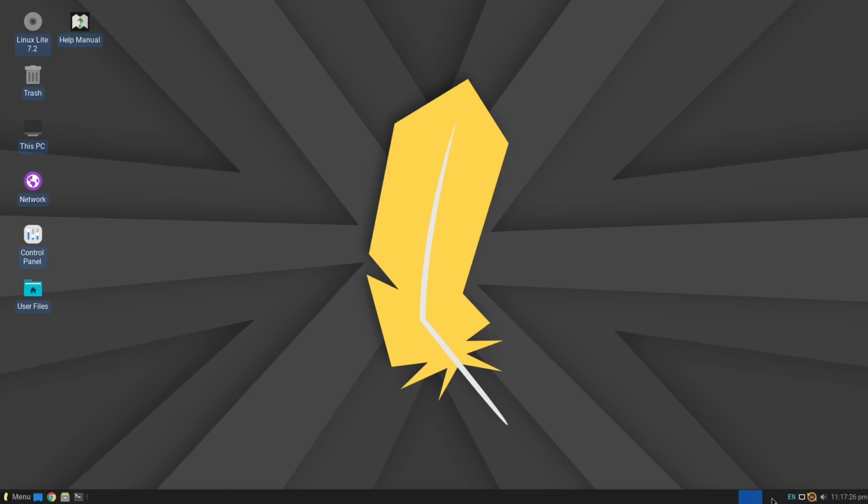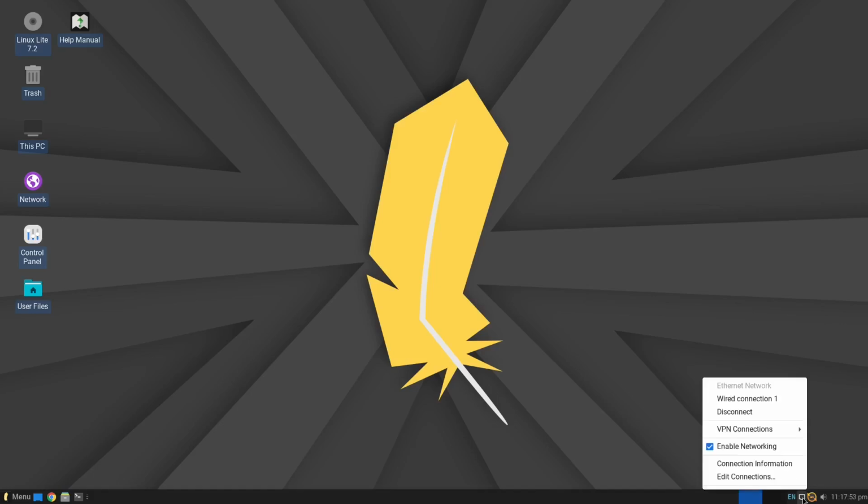Right here we have the two displays, the left and right, but you could also have more workspaces. It depends on your workspace if you add more, just like in Windows too. Windows actually copied this one. And of course you have the notification area right here. You have the English keyboard. I didn't add any language yet.